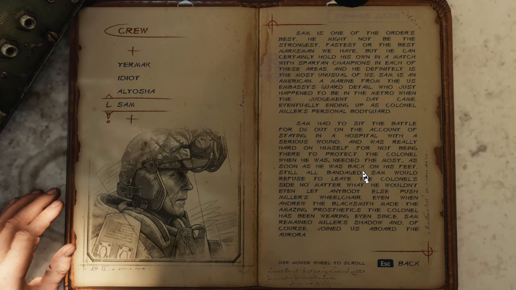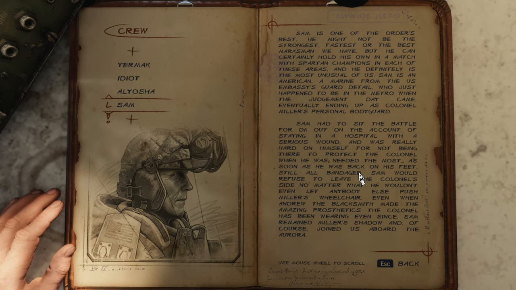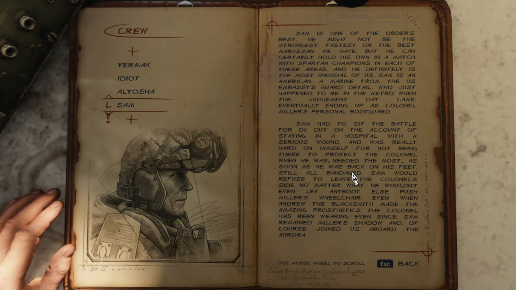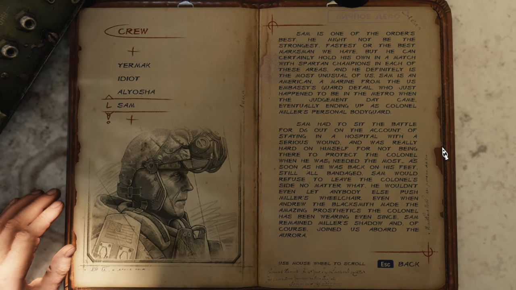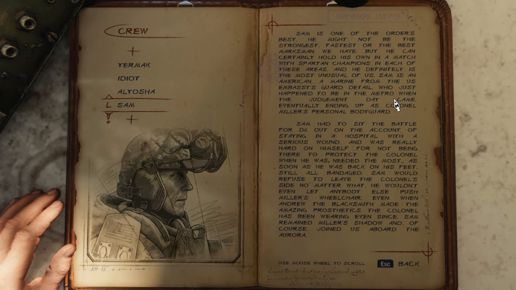Sam is one of the Order's best. He might not be the strongest, fastest, or the best marksman we have, but he can certainly hold his own in a match with Spartan champions in each of these areas, and he definitely is the most unusual of us. Sam is an American, a Marine from the U.S. Embassy's guard detail, who just happened to be in the Metro when the Judgment Day came, eventually ending up as Colonel Miller's personal bodyguard. Sam had to sit the battle for D6 out on account of staying in a hospital with a serious wound, and was really hard on himself for not being there to protect the Colonel when he was needed the most.